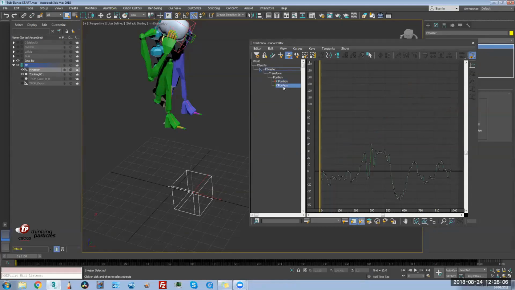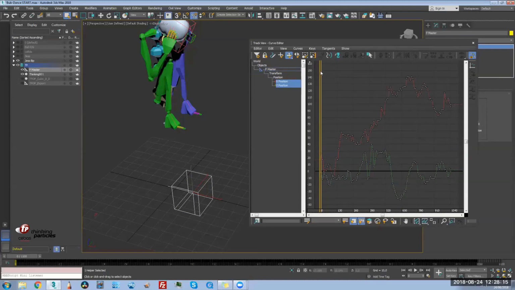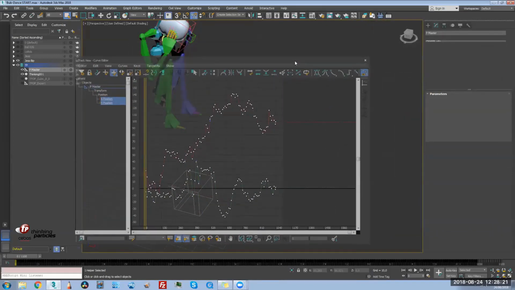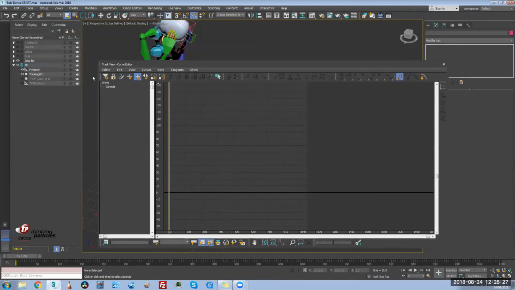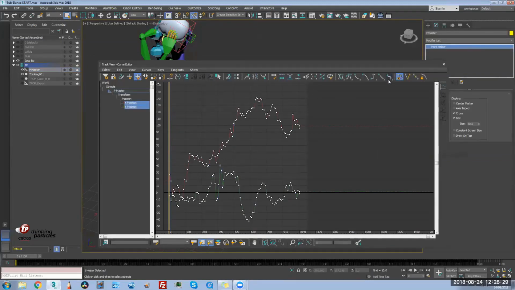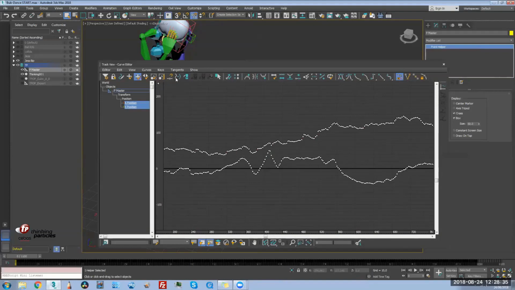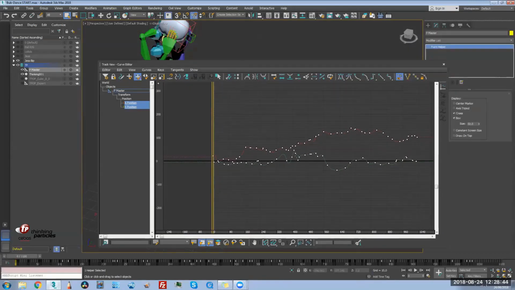And after this, we are going to select all the keyframes and move them into smooth mode. So we don't want to have auto Bezier, we want to have smooth Bezier. Okay, we assign this guy, and once we did this, the last step is to reduce the amount of keyframes. So we add a reduction, and as you can see, we have a very smooth animation data now, and it is what we want.